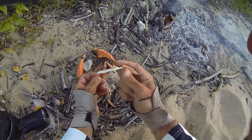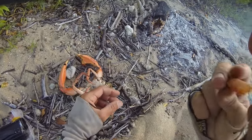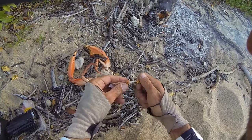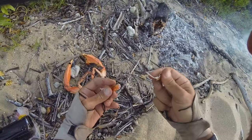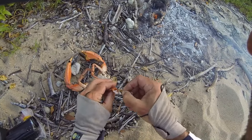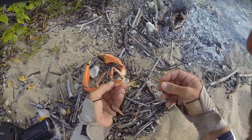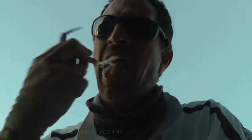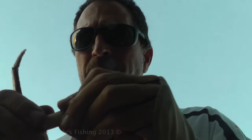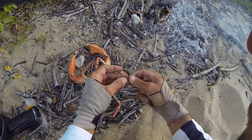Oh, there we go. There's a nice bit of meat. Very nice. Still a little bit left in here. Oh, there's the other bit. A little tiny bit here. When I eat them like this, I eat every little tiny bit. Empty. Let's get another leg. I am waiting for these to cool down and then we'll munch into that. Look at that. That one's going to come out. Maybe. No. No. We'll get in there.